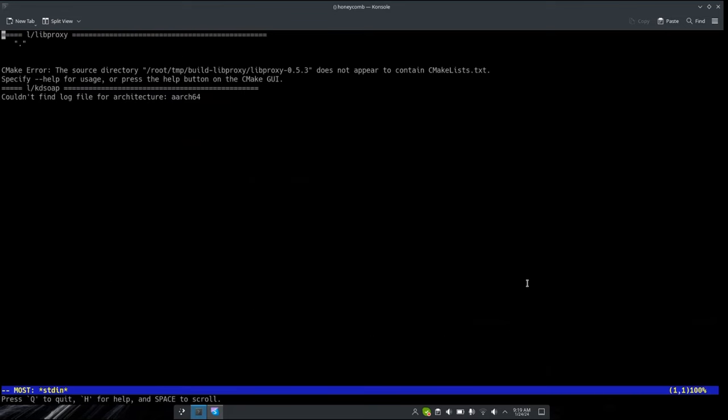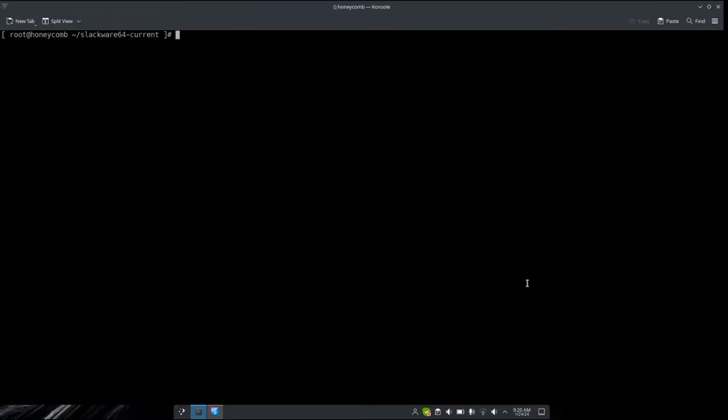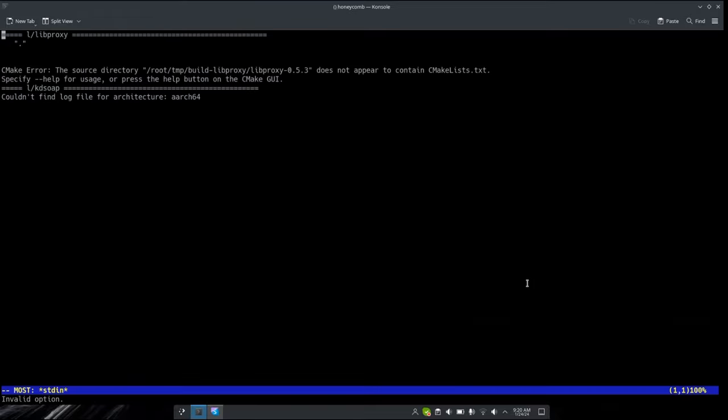Oh, there you go. Oh, the reason. Okay. So the bottom one, the reason why that's broken is, it could even be that libproxy is broken because the KD soap isn't built. The reason it's not built is, if you look in the ARM/build script for the KD soap package, you'll most likely find that it has a dependency that's now absent, has been removed from Slackware, and it failed to install it and bailed out.